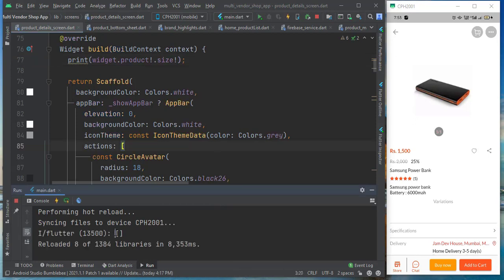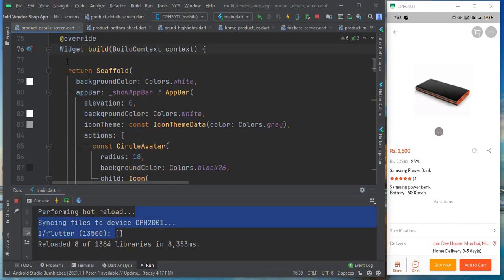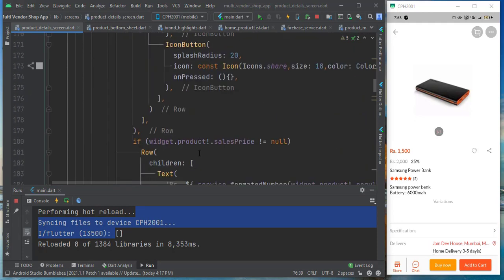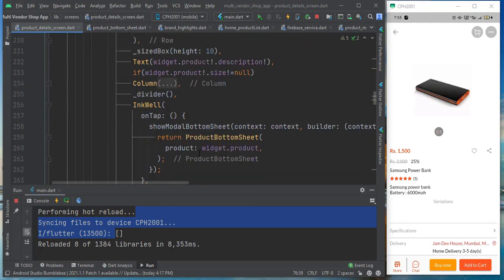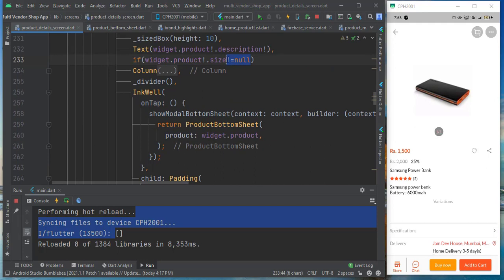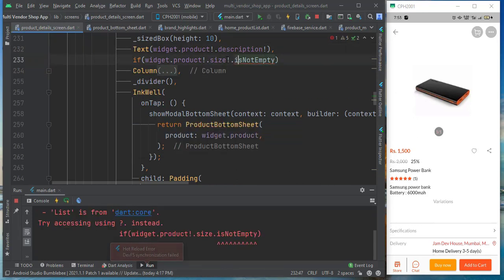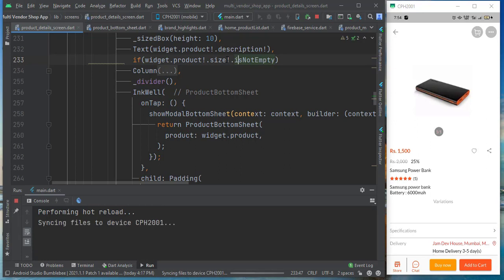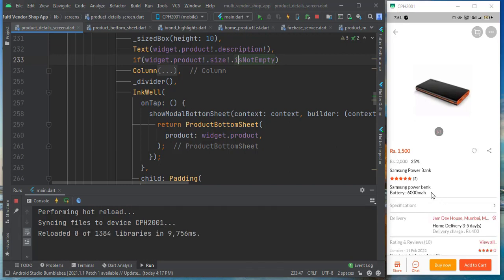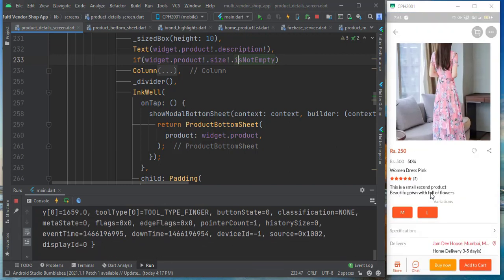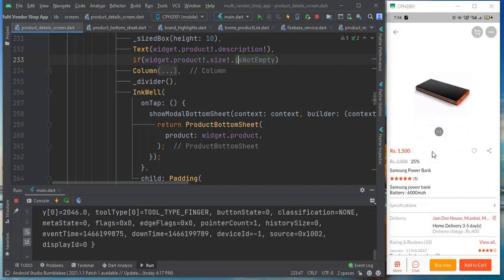Actually it is a list, right? So list is empty, that is why it is not showing. So instead of null, what we need to tell here is if the size list is not empty. If it is not empty, then show other things, because it's a list, so we need to mention like that. And its list is empty actually. Yeah, see, now it is correctly showing. Now if you go back, use another one, it shows. Again come back, use the one without list, it's okay.